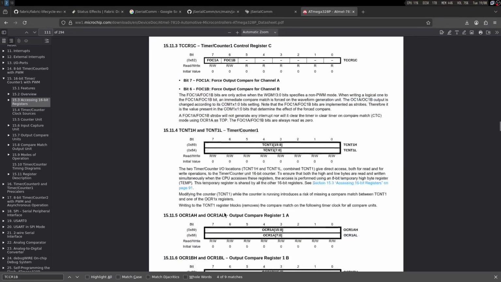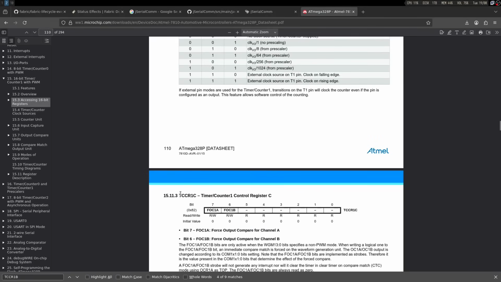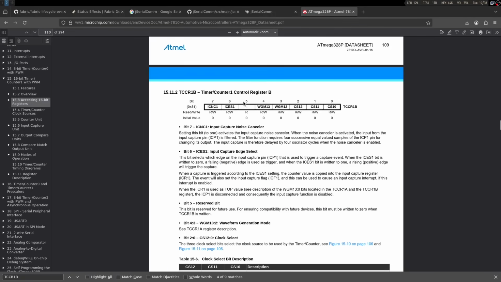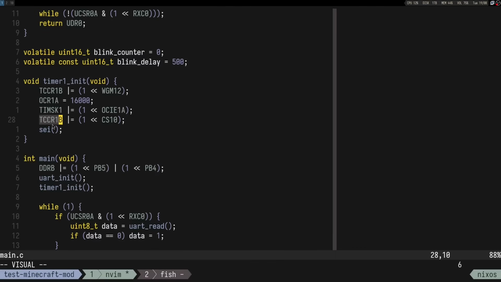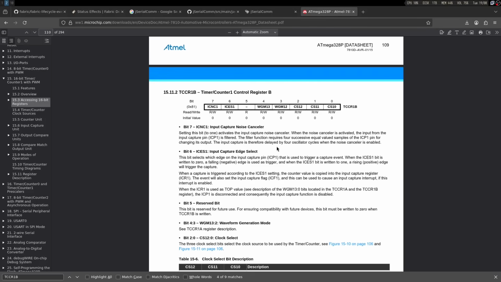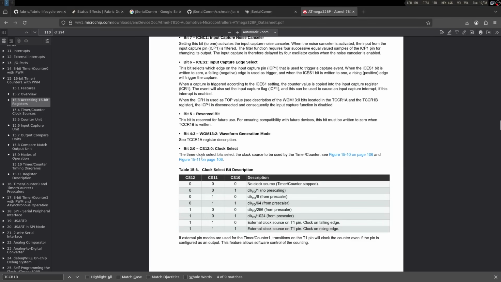And then for TCCR1B, I think I skipped it. TCCR1C and 1B, control register B. Oh, wait, it's the same as this one. Okay, fair enough. CS10, so bit 0, the three clock select bits.